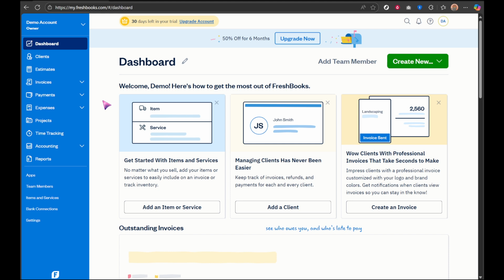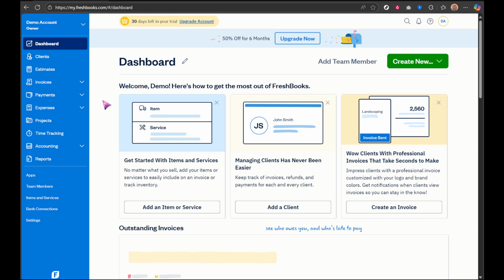First, we'll begin by accessing the Freshbooks website. Open your preferred web browser and navigate to Freshbooks, the streamlined platform that helps you manage your business's financial matters. Once you're there, you'll need to log into your Freshbooks account. If you haven't registered yet, take a moment to sign up as you'll need an active account to proceed with proposal creation. Once logged in, locate the Estimates section on the main navigation menu.